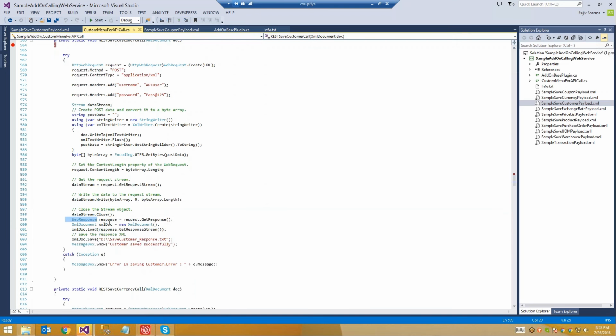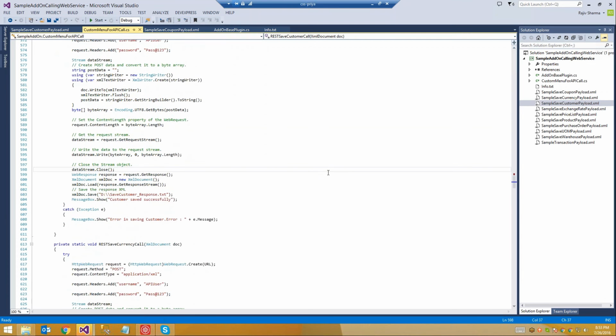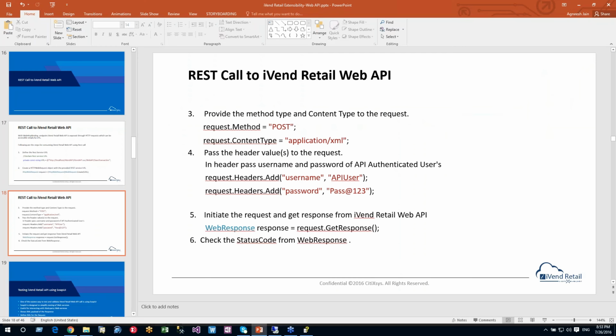And I have saved this web response in a text file, and you can consume it any way as you want. So this is the sample you can use for saving and getting various iVend objects. Here is the prerequisites and the purpose of this sample add-on. This is available on knowledge.ctx portal.